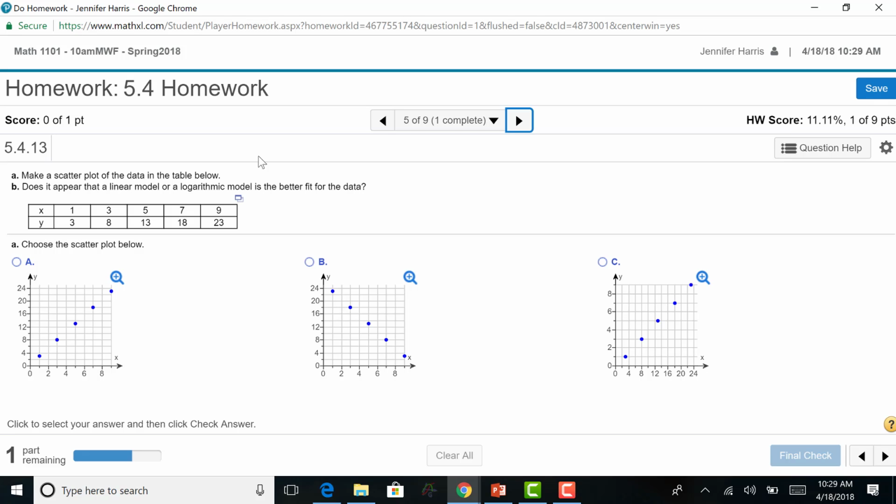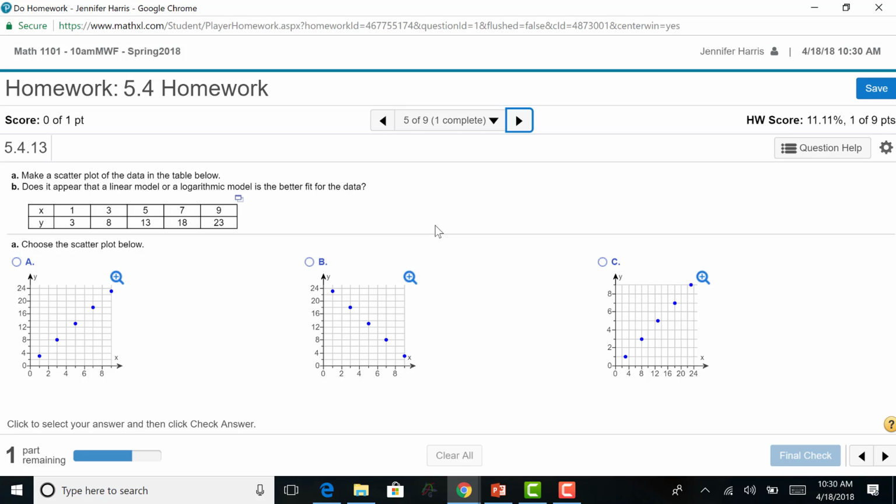Okay, let's see, this one, it says make a scatter plot. Does it appear that there is a linear model or a logarithmic model that's the best fit for the data? Well, let's go back to Desmos again, because now for this one, they want to know if it's going to be a logarithmic or a linear model. So guess what you got to put this data in? It asks a question. You got to put it in Zuru where? For both of them. You got to do both linear and do both logarithmic and see which one of those equations come close to what this data should look like.